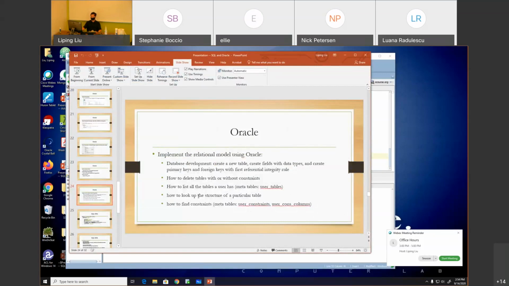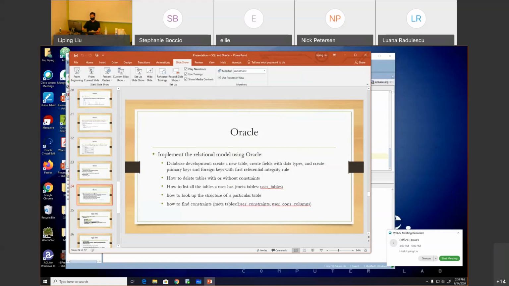So next one is to look up the structure of a particular table. We already did that. So number 2, number 3, number 4 is done. So how do we look up constraints? Sometimes when you're trying to create a table, if a constraint name is already used and you try to reuse the same constraint name, you're going to get an error message. Constraints are database objects attached to tables, but you can consider constraints as separate database objects, just like users and tables. Constraints may be considered a third type of database object.